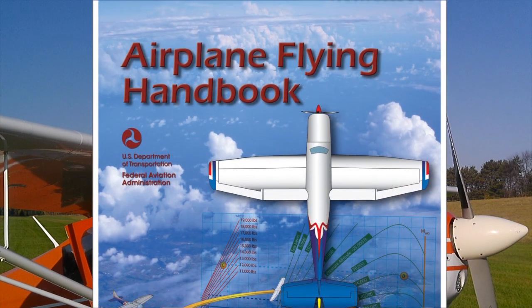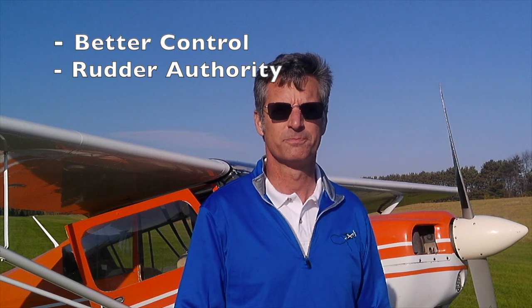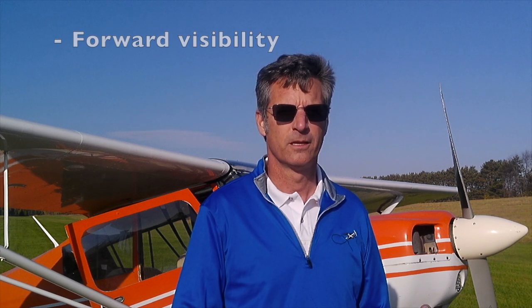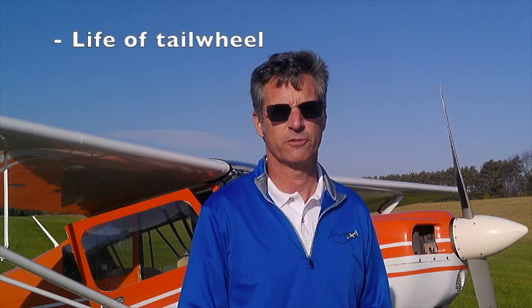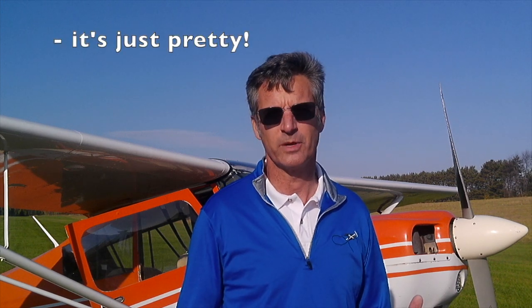And first off, we should answer the question, why wheel landings? There is a fair amount of debate on this, but here's what the FAA says. According to the Airplane Flying Handbook, a wheel landing can give you better control authority in some wind conditions. Also, some airplanes lose rudder authority during a no-flap approach. Other reasons to wheel land: to preserve forward visibility in some airplanes or on narrow runways. To preserve the life of your tailwheel, especially if you're landing on pavement. And as far as I'm concerned, it's just pretty to wheel land.